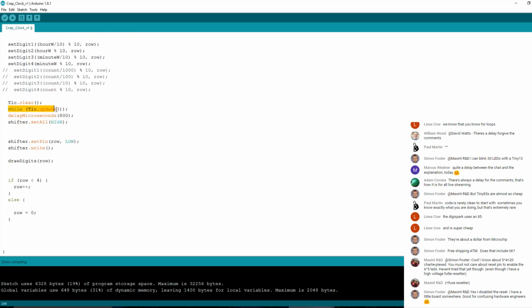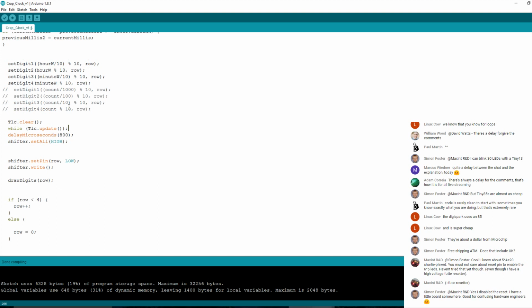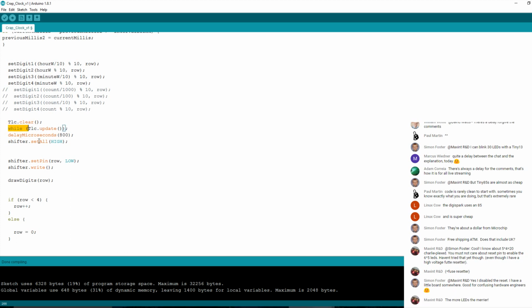With this while TLC.update, I need to pause while the TLC5940 updates all of its inputs so that they sync the current and whatever PWM value I set. I didn't have this before. I just updated the TLC5940, and what that meant was that not all of the digits were getting shifted out, or they looked corrupted. So that was the problem.